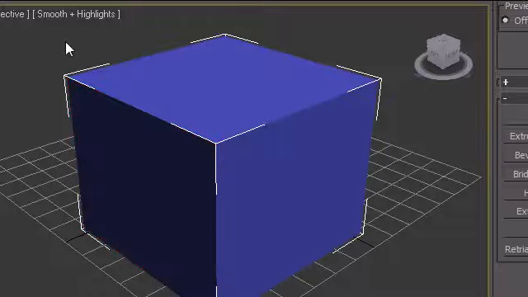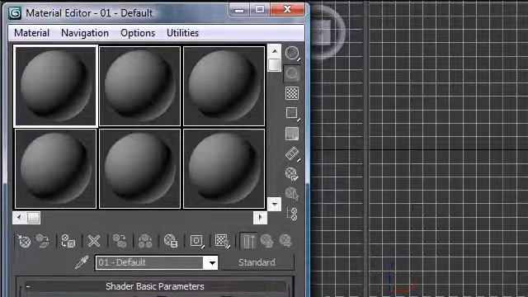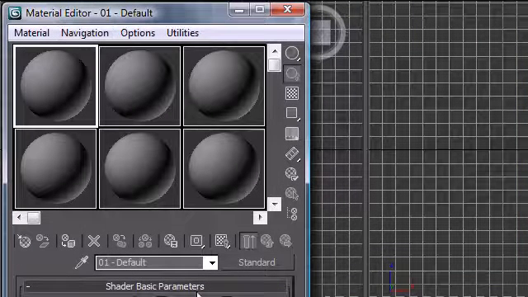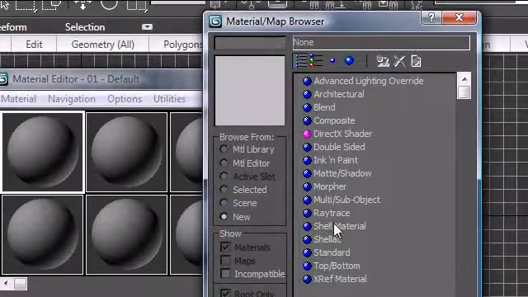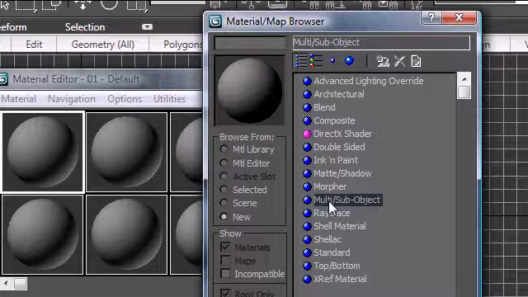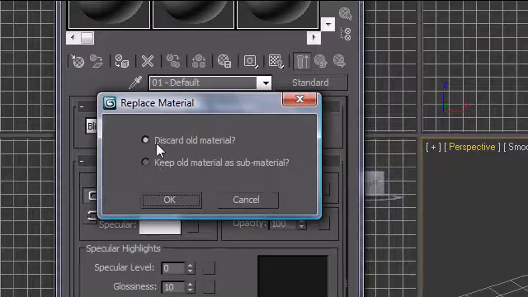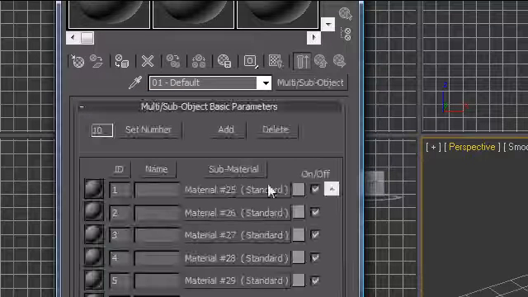So now let's deselect the faces. You can keep the cube selected if you want, and go ahead and press M. What this does is bring up your material editor. Now unlike last time, we're going to be working with a compound object. This means more than one material on this object, and the button to do this is the standard button right here. This means we're working with a standard material right now and we're not. So go ahead and click that, and now we get all of these compound materials we can choose from. We want multi sub object because that's what we did. We took one object and we split it up into multiple sub objects. So double click that and discard the old material if this pops up.